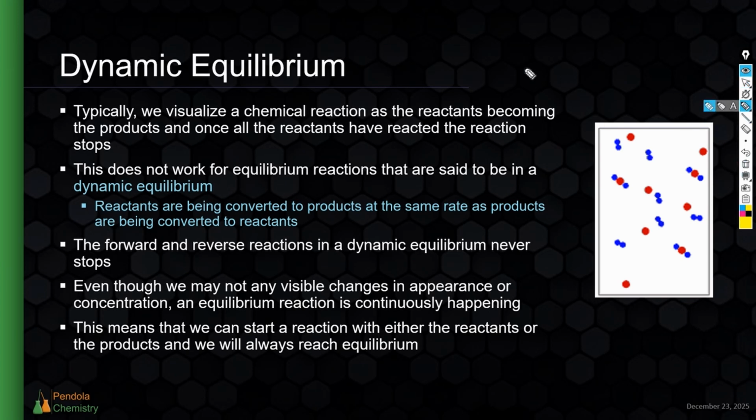Usually we visualize chemical reactions as the reactants becoming the products all at once, and that's it. So normally, anytime we talked about H2 reacting with I2 to become HI, what we envision is that the hydrogen and the iodine react. Every single molecule reacts, and they all become HI. So we go from maybe having, let's say, 10 particles of this and 10 particles of this to having 0 of this, to then once the reaction happens, 0 hydrogen, 0 iodine, and 10 HIs, right? Well, 20 HIs.